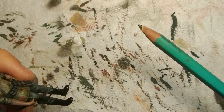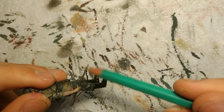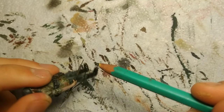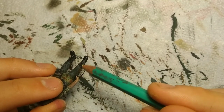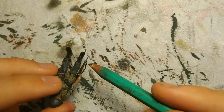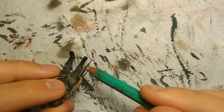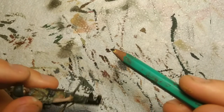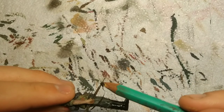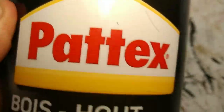Once I do all my highlights, we come to the almost final step, which is the soft pencil technique, which regular viewers know I love. Basically, you just have a soft pencil and go over some of the metallic parts, applying enough pressure that it leaves some of the graphite behind, but not enough that it removes the paint.